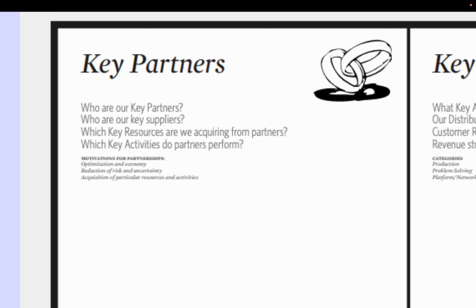If you're creating a transportation solution in the UAE, you might put a key partner as the RTA, right? The transportation solutions in Dubai. So I want you to think of actual companies who you might partner with, because I want you to think of this in real life, right?